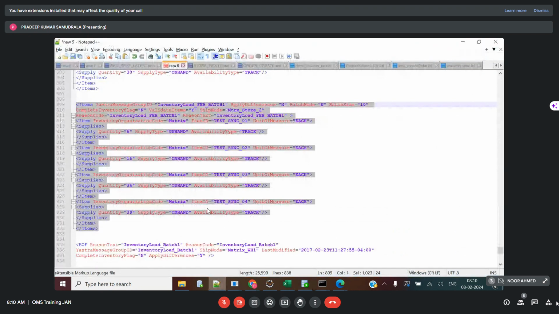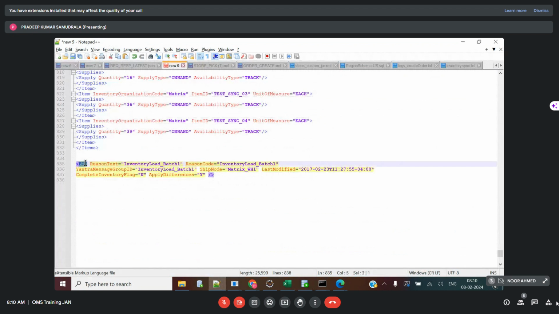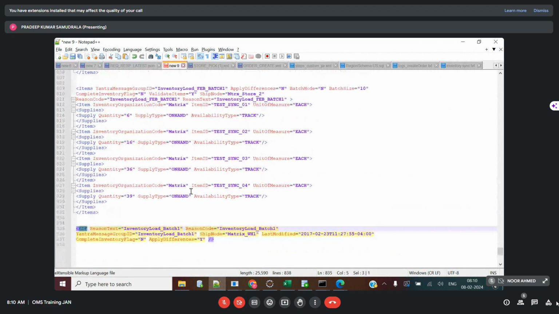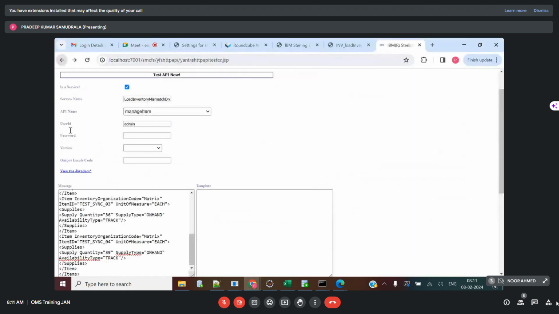So now let us try to send the end of file message. What is meant by this end of file message? As we already discussed, end of file message is nothing but we are mentioning that this particular batch is completed. So now let me put this message into the same queue.